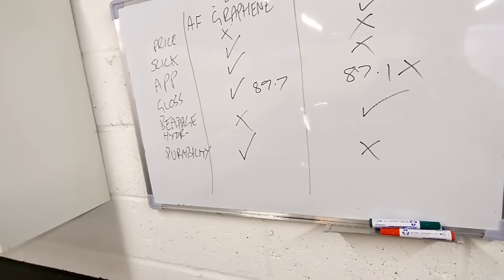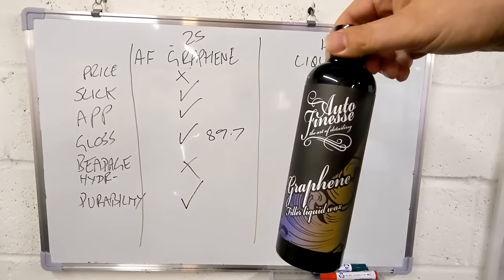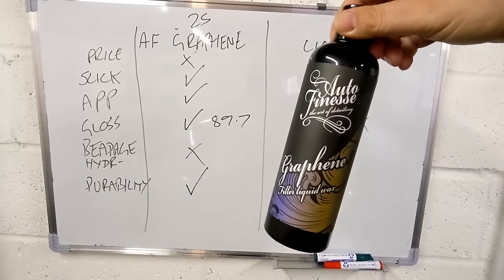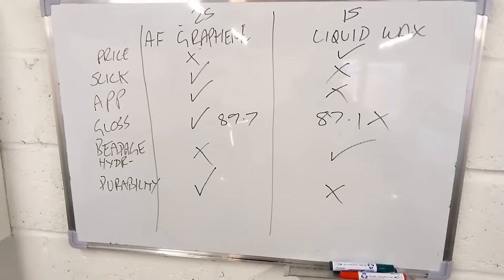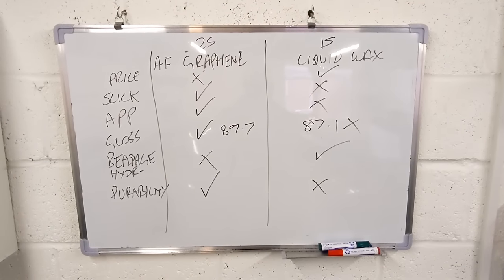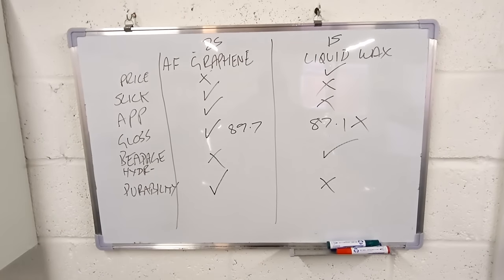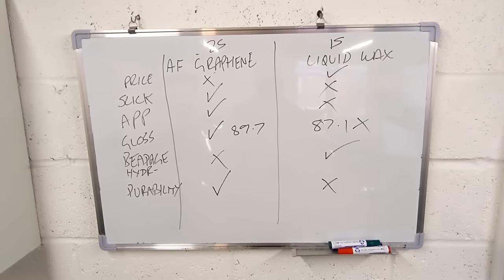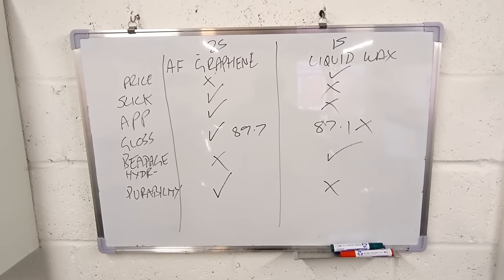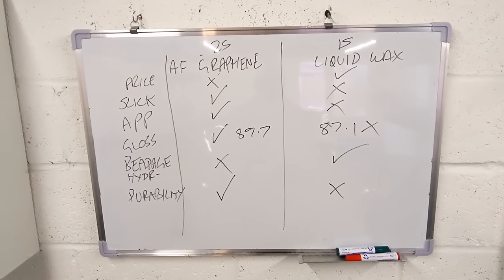Now, the problem this product might suffer from, we did a review of a product called 303 Graphene not so long ago, and people said in the comments, this 303 Graphene has awful durability, like it didn't last 2 weeks on my car. Well, the problem is, because it's not very hydrophobic, it doesn't look that much different to not having the protection on there. It's quite subtle. But the 303, for me, is a really durable sealant. I mean, it claims a year. They wouldn't be making that claim if it only lasted 2 weeks, okay?